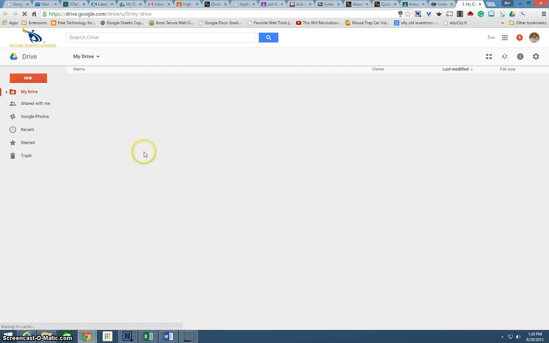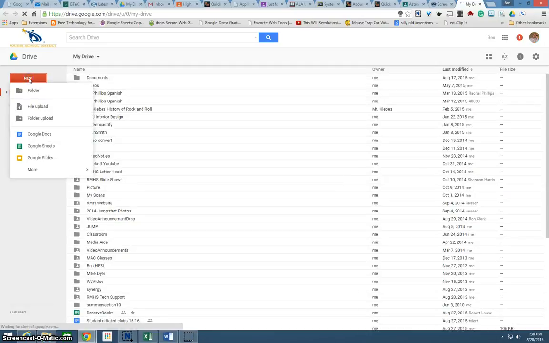So if you just open a new tab and you type in drive.google.com, you'll want to just go ahead, and any of your handouts or anything, you're just going to want them to be in your Google Drive. So you'll probably have your Google Drive and Google Classroom open as you do this. Now, brand new things that you're creating, you can just hit new, and you can just select a Google Doc and create the thing from scratch, or copy and paste from an existing Word doc, or you can do a file upload and upload a Word doc that maybe you've already got a worksheet in.